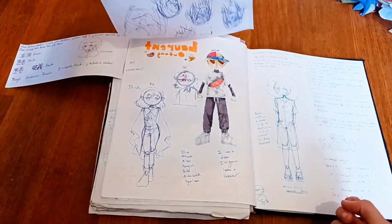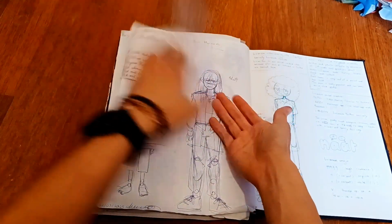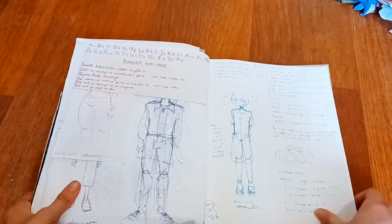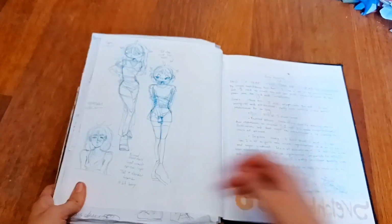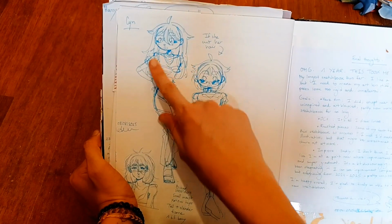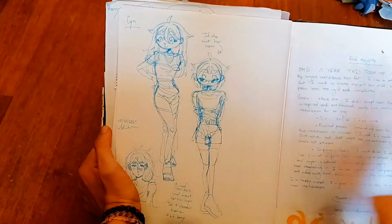Is there more? Not much, okay. Great. But he's changed, he doesn't look like that anymore. And here is me coming up with more stuff for the fictional countries, more spoilers. And ooh, Cynthia. See, I think you can. Please, why are you doing this to me? Do you hate me? You can kind of see that I was working on the anatomy a bit. I think it's becoming different.